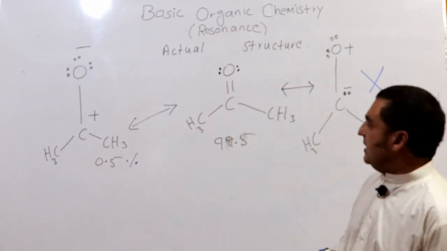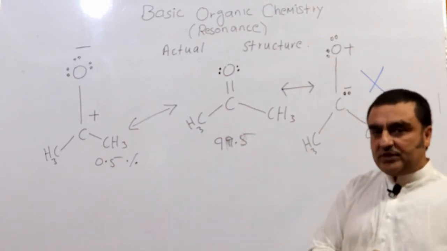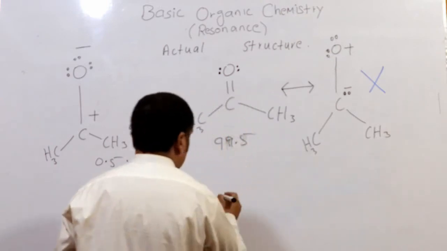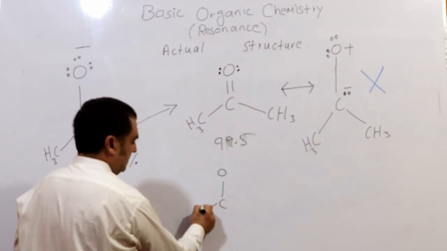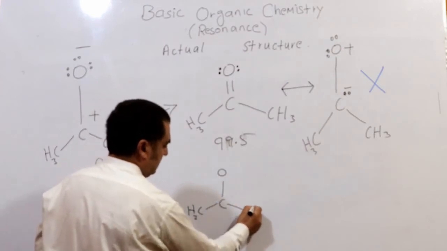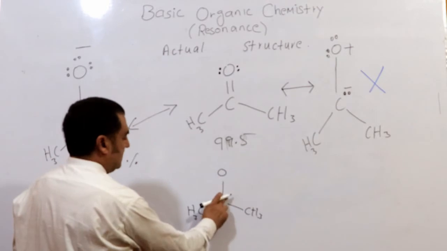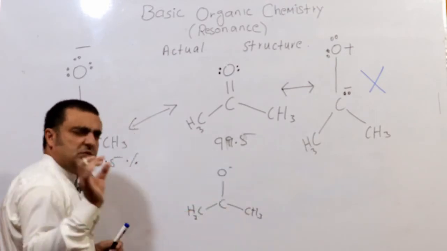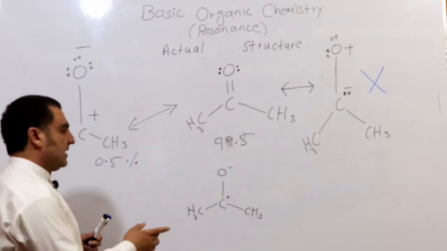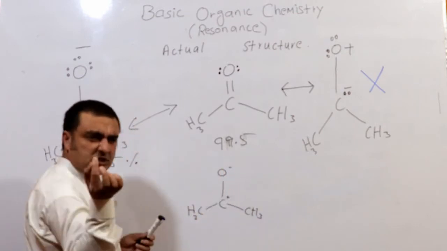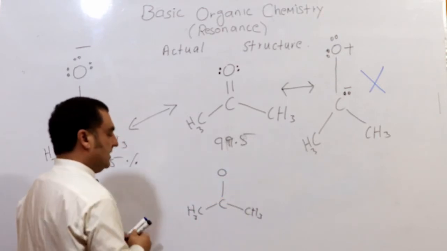So how would the actual structure be? The actual structure would again be like this. It will be very much like this, but with some different characteristics. Here again, as you see, the carbon and the oxygen, the electron cloud will be arranged so that it gives a very small negativeness to the oxygen and a small positiveness to the carbon. I have written it very small, maybe you see or you don't see, it is just a plus and a minus. So the electron cloud will be arranged like this.